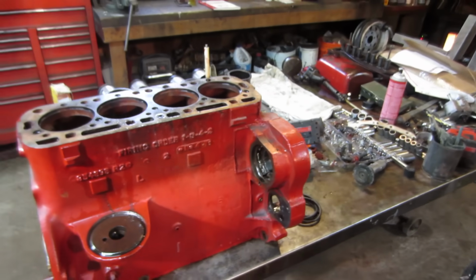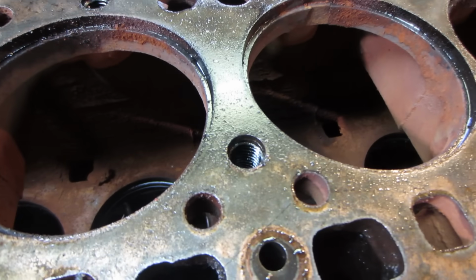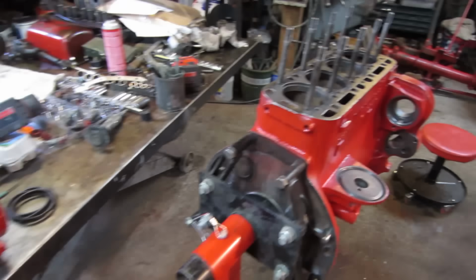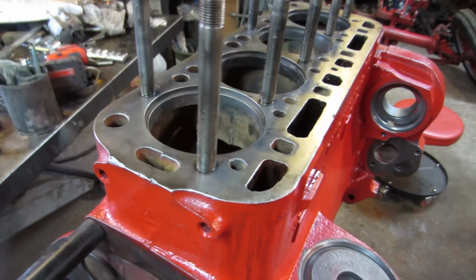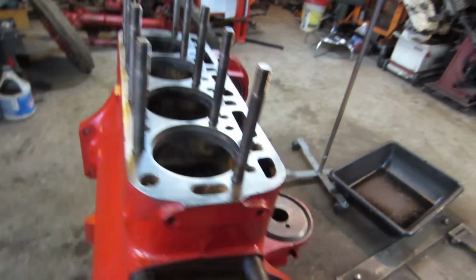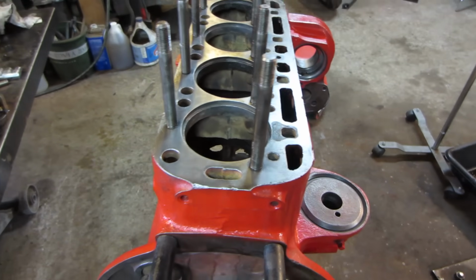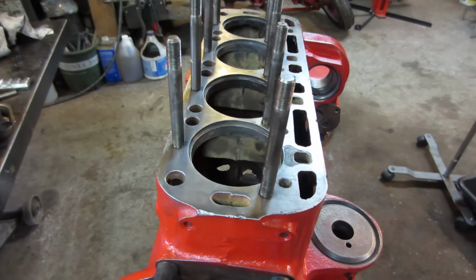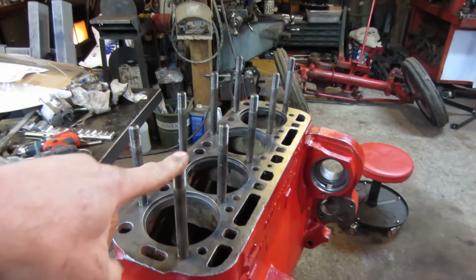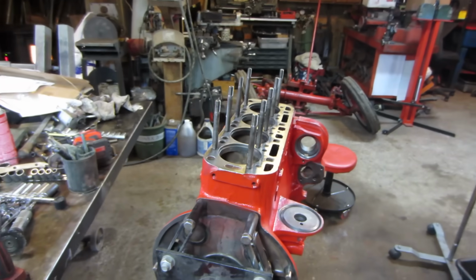So, unless there was any kind of damage where those holes were rusty, or they had gummed up threads or galled up threads, I really don't want to do that. I do not want the stud being loose in there. You actually want a tight fit. And sometimes if you run a tap, you'll end up running a bottoming tap on that, because it is a blind hole. I just don't want those to be to the point where they can be loose. You want to be able to crank those down there and have them stay. So when you're torquing down the cylinder head, you don't want the stud turning. So that's why I did not do that.